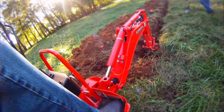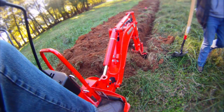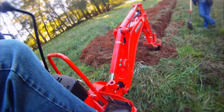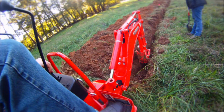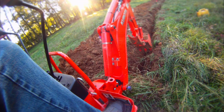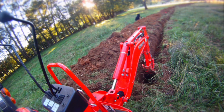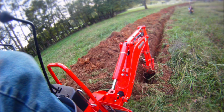I can see that white painted line, so I'm on target. There's something about getting outside and working, getting things done. And I love getting my kids out there to get them off their devices, to get some fresh air, vitamin D. Sometimes it gets a little funny with our family because we're all going every direction. We got people in school, public school, homeschool, online school. We got all that going on.